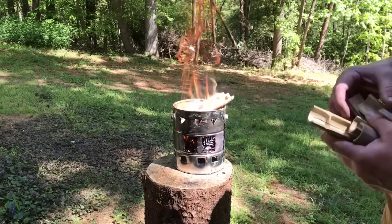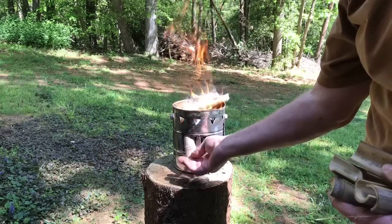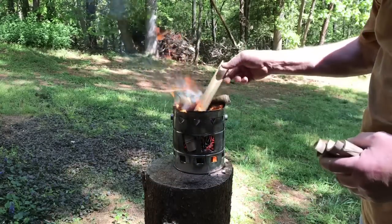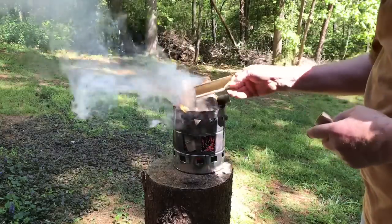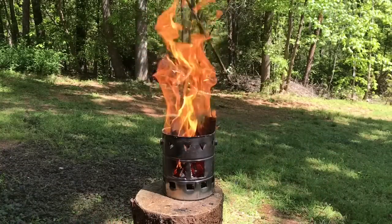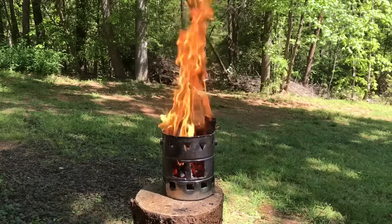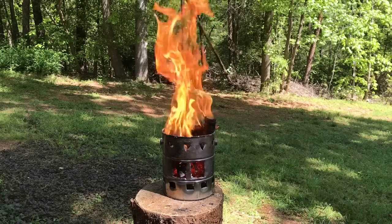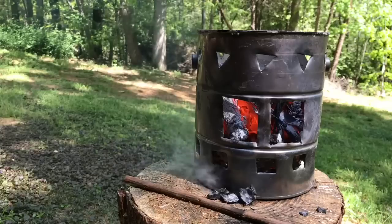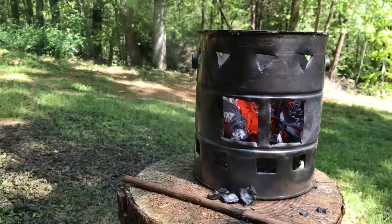Bamboo is great for tinder. We get down in here in a little feed hole if it's burned out enough yet. Which it hasn't. Look how it's burning the sap out of that stump. That's how hot the bottom is. So when you get a chance, get you four quarter-inch bolts, 1.5 inch, 2 inch, something like that. Pop your four holes in the bottom and set it up on legs.